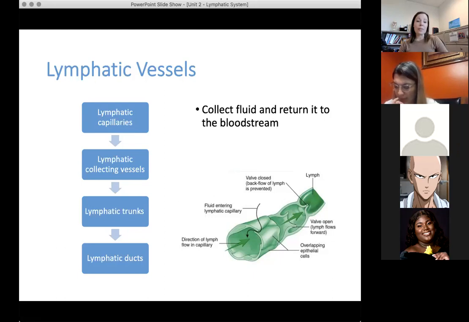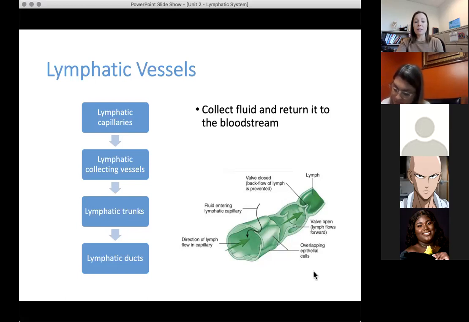All right. And just one thing, when I say that they're open-ended, it means that it's like a straw. At the end of a straw, there's an opening, right? Think of it like sticking a straw into an area where there's liquid and sucking it up, draining and removing that fluid from an area. These are open-ended vessels that look kind of like a straw. So here's a lymphatic capillary, and here's the opening at the bottom that fluid can just move up into.